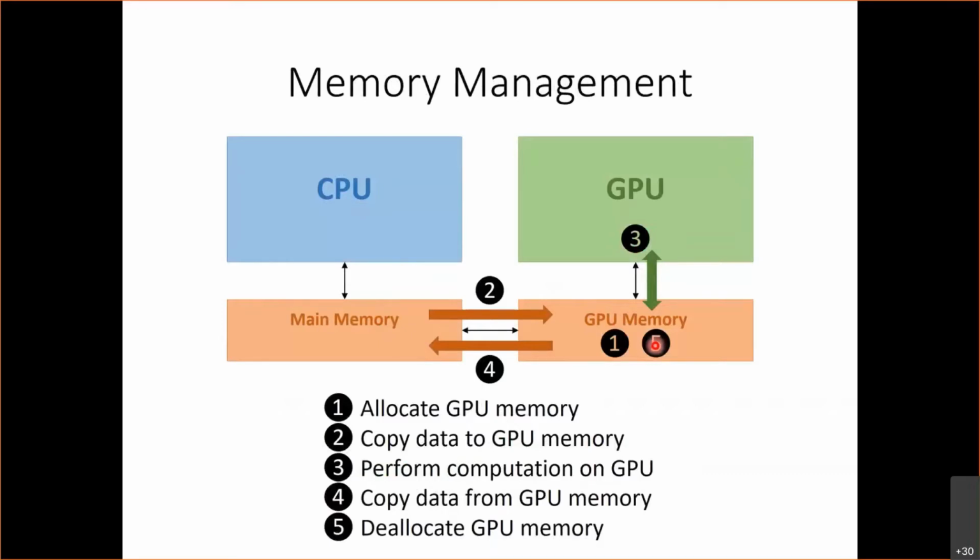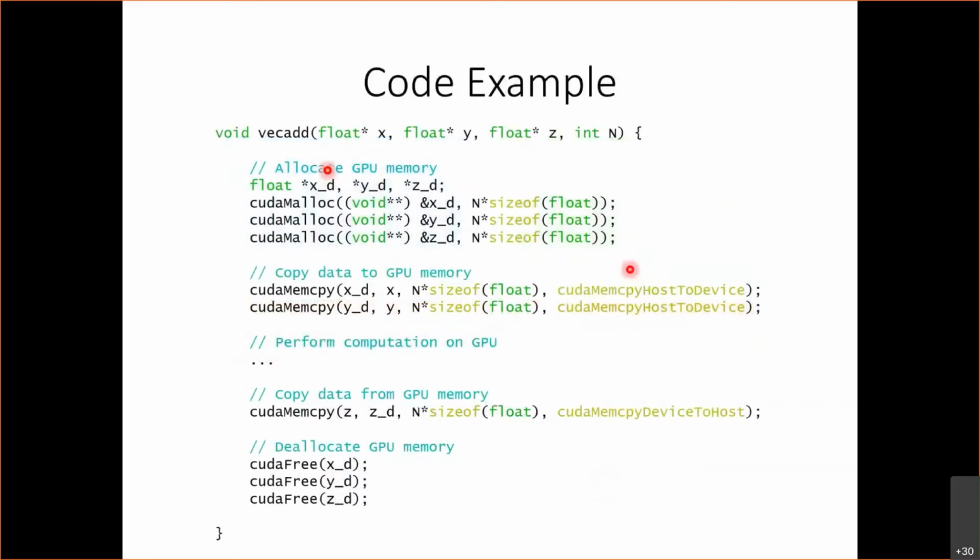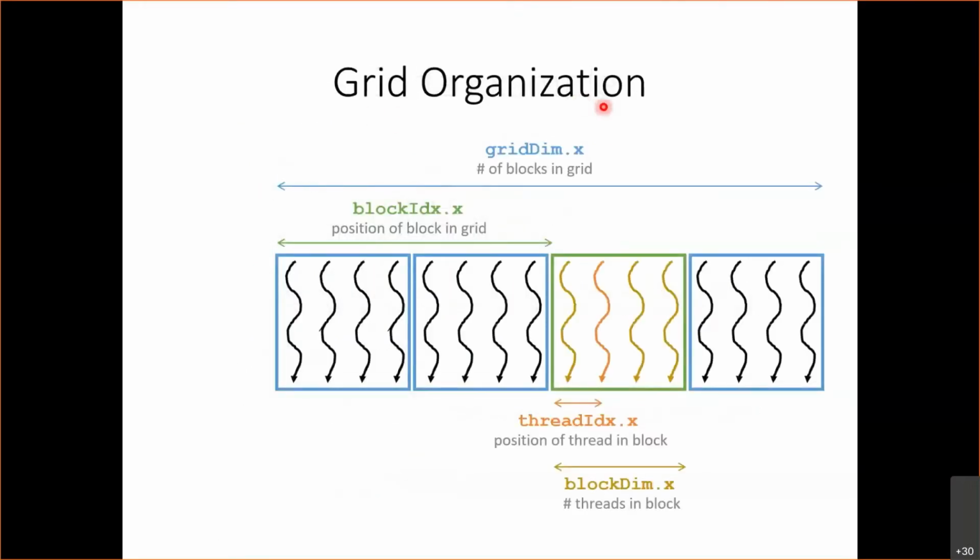We saw the different interfaces that CUDA gives us to do this. We saw cudaMalloc for allocating, cudaMemcpy for copying to the GPU and back from the GPU, and cudaFree for deallocating from the GPU. The remaining part was to run many threads on the GPU to perform the operation. To do that, we saw how CUDA grids are organized into blocks. We said that a grid is an array of threads, but these threads are organized into blocks.